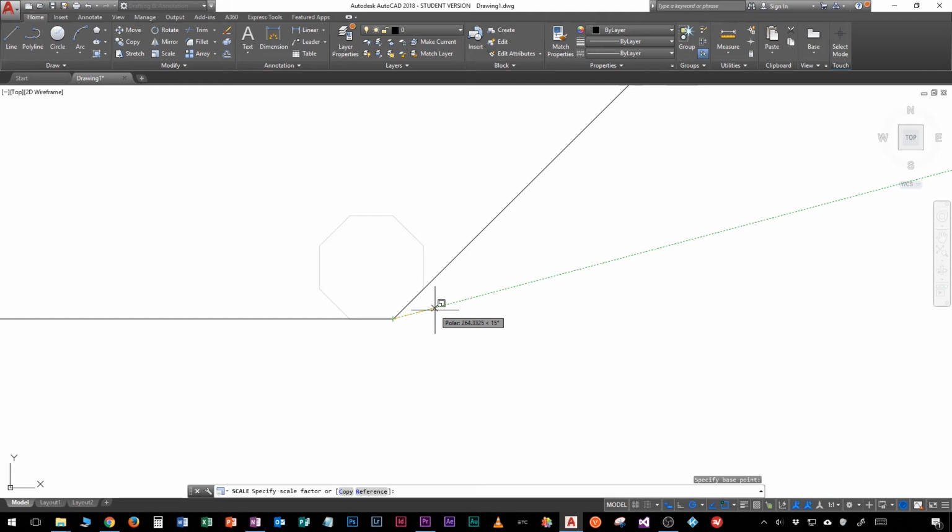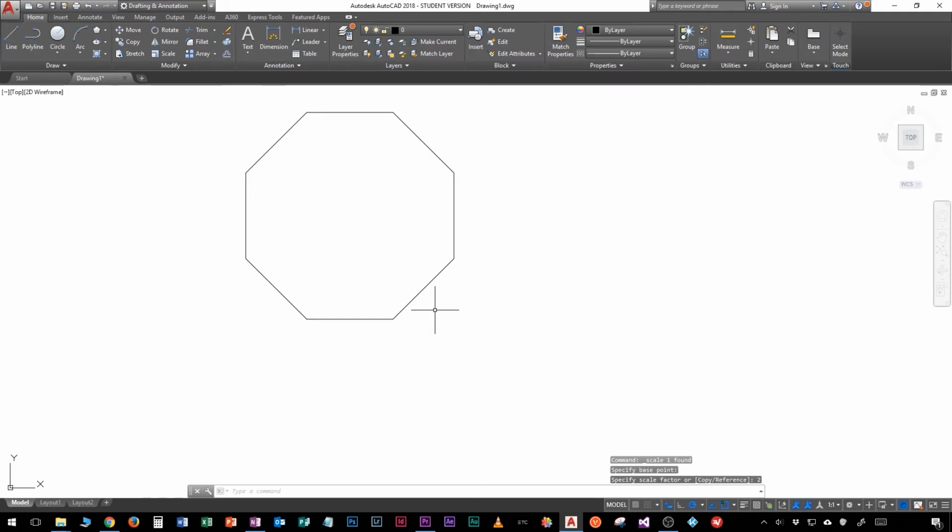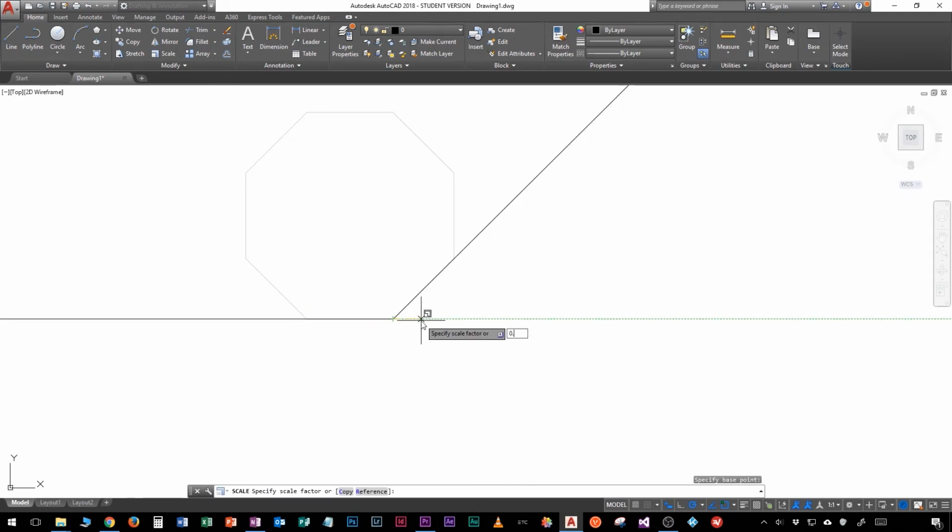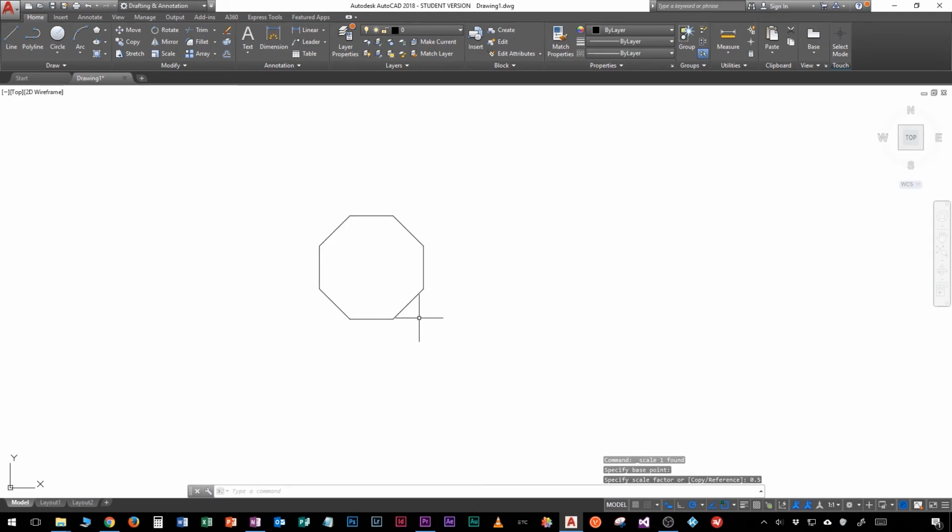So at the moment, the original size is 1. If I wanted to make this twice as big, I would type in 2, enter. It is now twice as big. Conversely, if I wanted to make it half as big, I would type in 0.5. And that's how scale works.